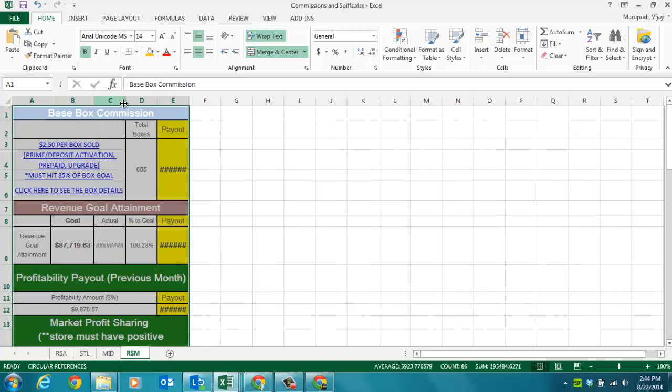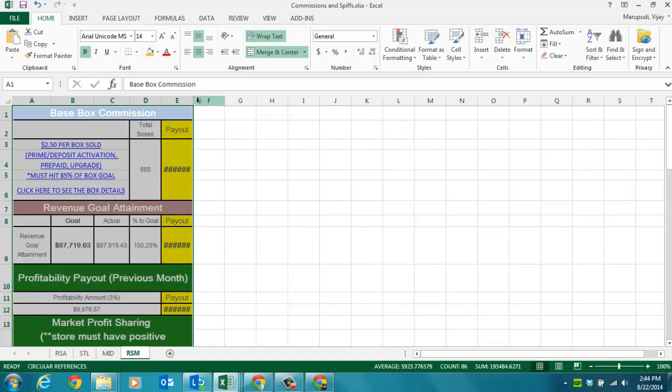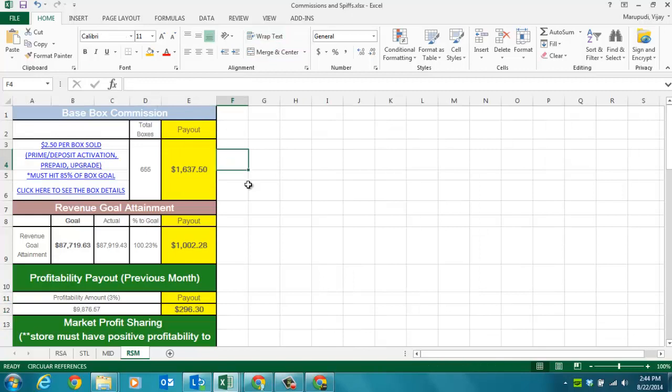As long as it is a separate sheet, we'll take it as a separate sheet. So even if the numbers are variables, we'll. So this is the exact same thing as the MID, just different payouts. So, net boxes.